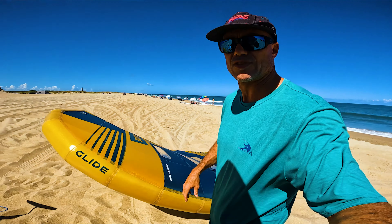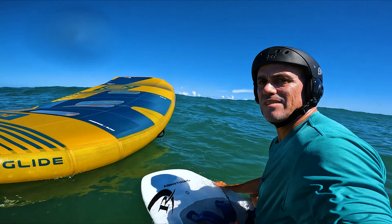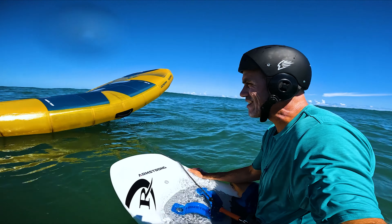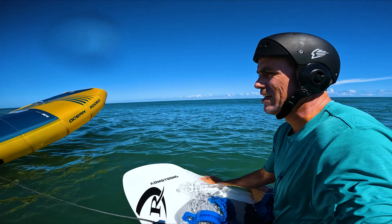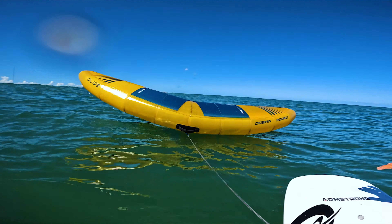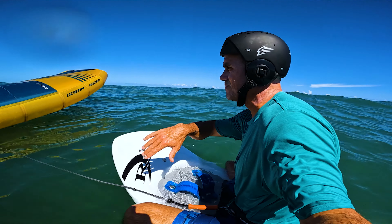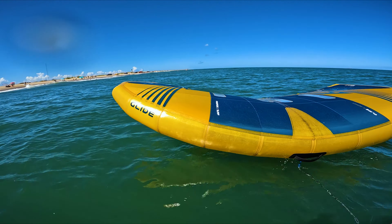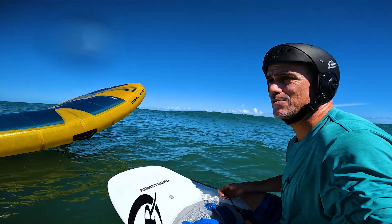7-meter Glide — got them in stock, give us a call at the shop. Does the Glide stay on its handles? So far so good, but it's not really the best wing for staying on its handles when you flip it. I'm in some really light breeze, but these things — see how much curve is in the leading edge? There's tons of curve. They definitely flop over pretty easily onto their back. Because of that big wide wing tip, the 7-meter is actually fairly easy to ride, but it does flip onto its back pretty easily, particularly in the smaller sizes.